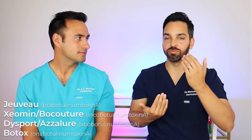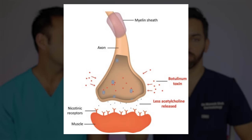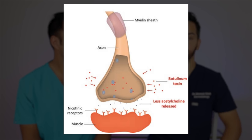What does Botox do? The only thing that Botox does, and Dysport and Xeomin and Jeuveau and these others, they're all pretty much very similar, is just paralyze the muscle and stop it from moving. By doing that, you're not able to have dynamic movement of the face. And over time, by not having dynamic movement of the face, it will minimize the appearance of your static wrinkles, which is why a lot of people say that Botox is preventative. Because if you stop dynamic movement before you develop static lines, that's really where you're not going to develop wrinkles. So in a way, Botox is preventative, even though it can treat wrinkles if you paralyze the muscle for long enough, just because it gives your dermis time to respond and build the collagen back up in that area. So it really is preventative.